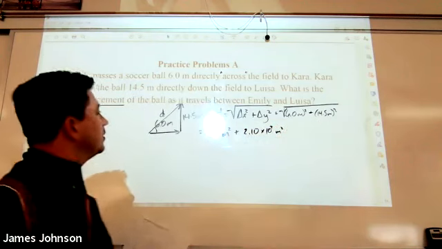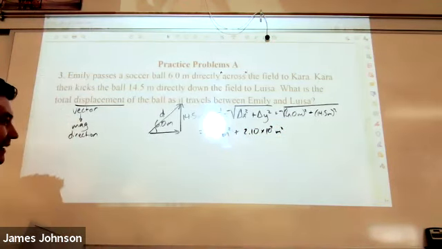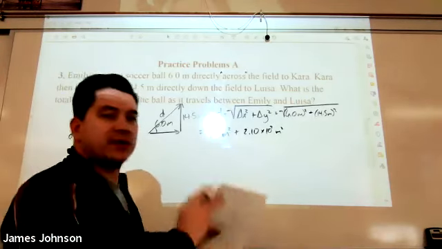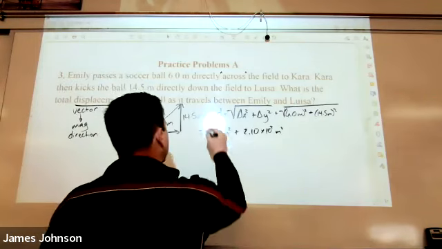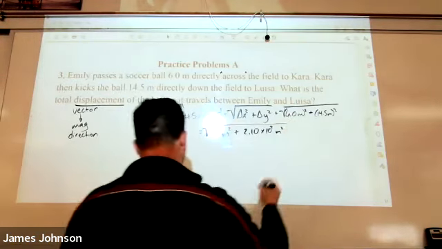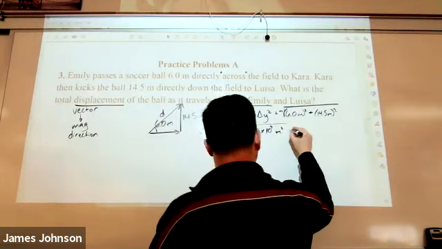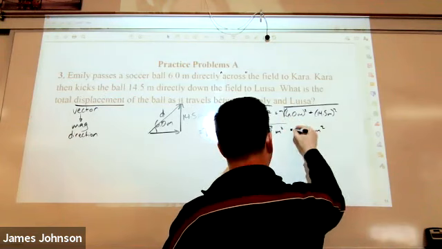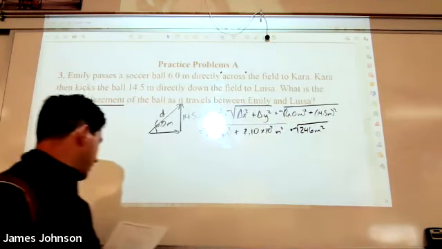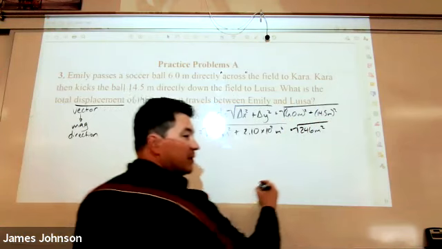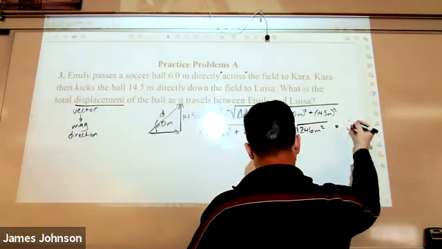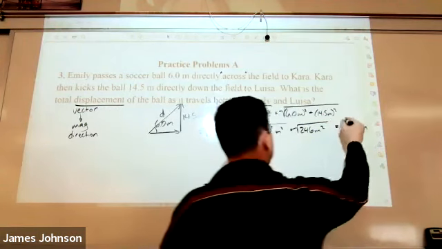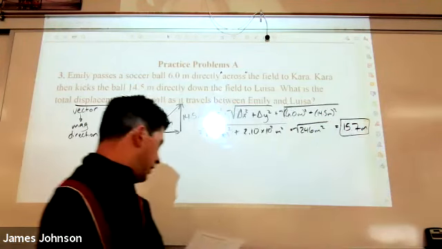Okay, so that's going to be 210. Or you could just write 210 with a decimal. That's all fine. Now, this is all square rooted, don't forget about that. And so this ends up being 246 meters squared when I add it together. And when I actually square root it, that becomes 15.7 meters. So my magnitude is 15.7 meters.